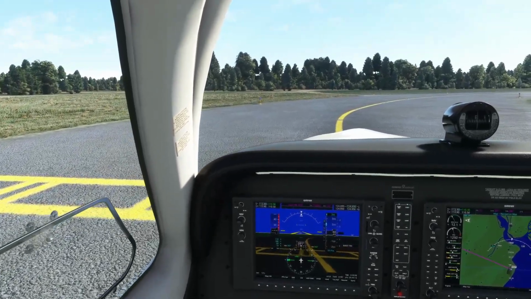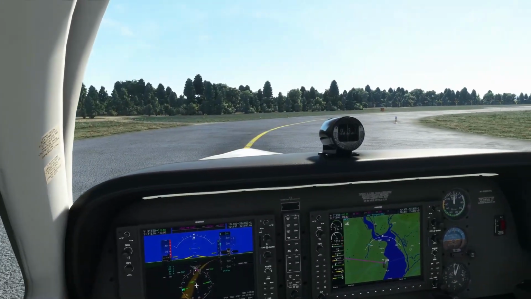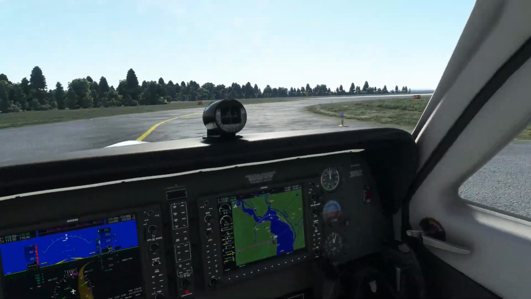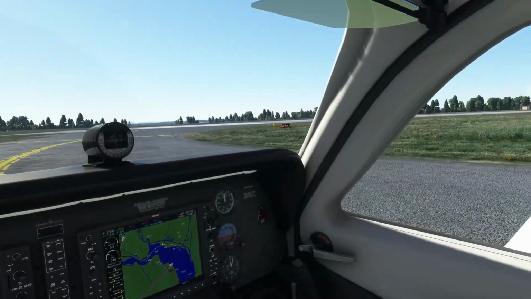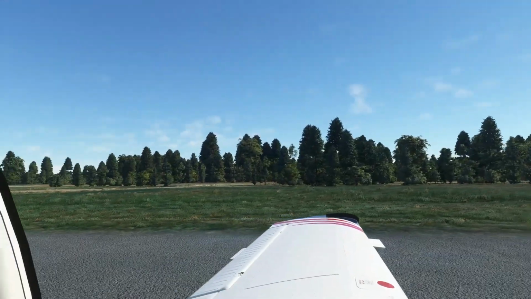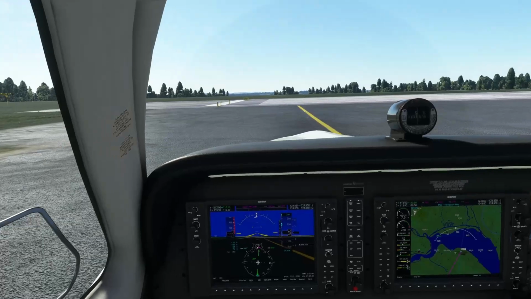We're going to do a no flaps takeoff. We shouldn't need it. Certainly light enough. Skies are clear, runway's clear right, runway's clear left. Nothing on approach, nothing in the pattern.